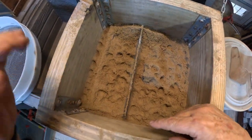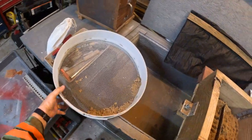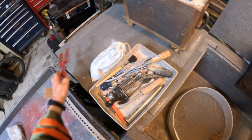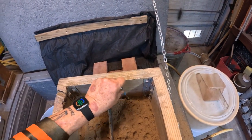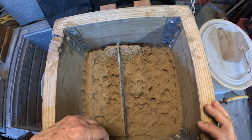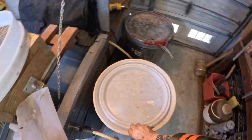Because if you can see it, let me go around here so that you can see it. You see in here this gap? That's less than optimal. I don't like that being so small, okay? Because you can't really ram it up per usual. So what I have to do is find something that's small enough, like this. This is small enough to get in there and ram it in. We have to do that separate from the rest of it just to make sure it's solid. Okay, I can get enough in there.